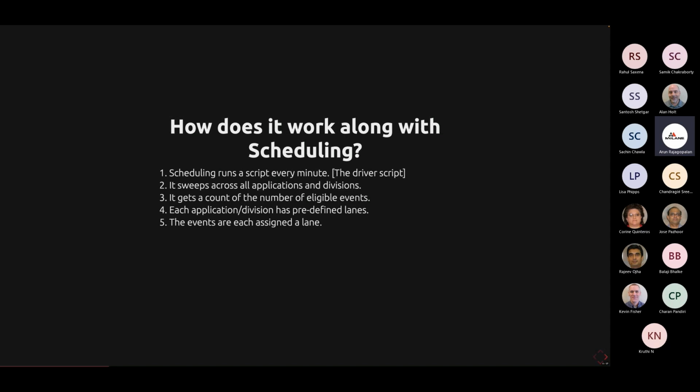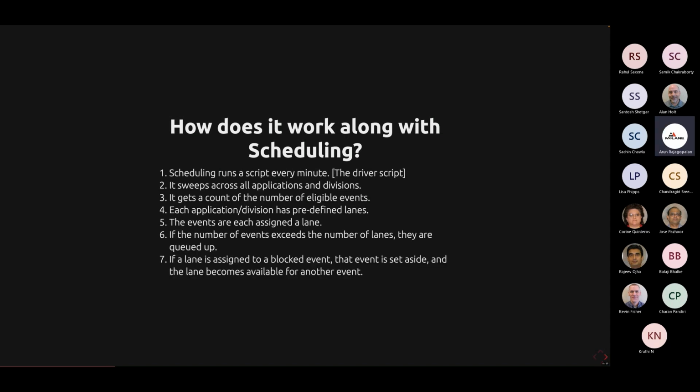Yeah, these events are each assigned a lane. If the number of events exceeds the number of lanes, they are queued up. And then, as I said, about process control: if load, close, and billing have to run together, whoever runs first gets running. The other one has to wait until that process control is relieved, right? So it is still there, waiting to be run, but it is checking if it can run now. Once it says it is able to run, it'll kick off. So you will not have this contention.